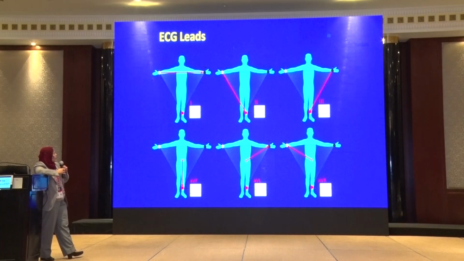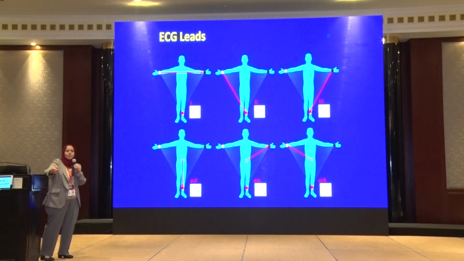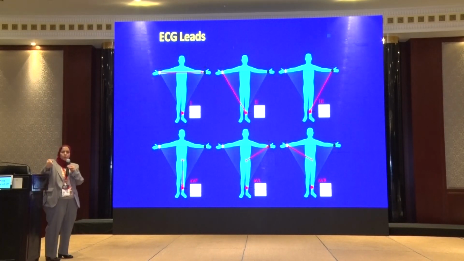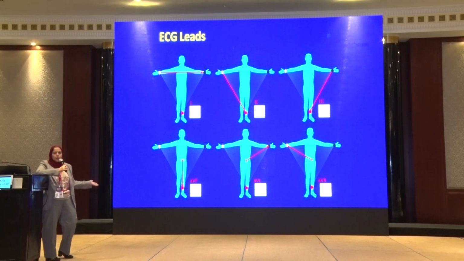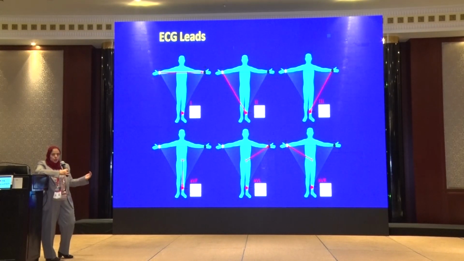When we measure in each lead, we will measure the difference. The machine is reading electricity from one point, and we compare it to the other point. So it's the difference in the electrical potential between the 2 points. So we will have what we call a vector. A vector is a magnitude of power with a direction, okay?